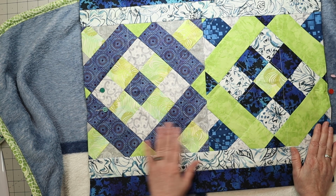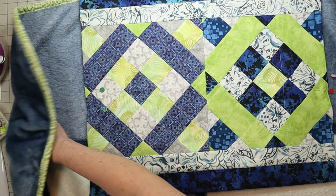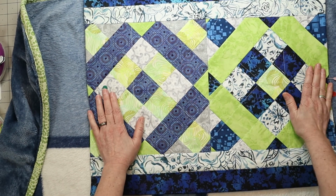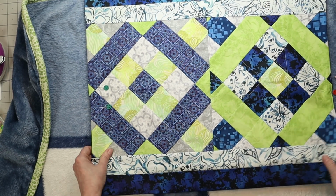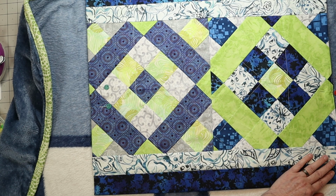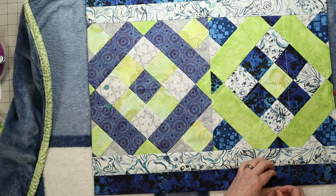All right, so now that we have it laid out, we're going to make sure that it's nice and flat. We're going to make sure that our blanket doesn't have any ripples or folds or anything like that underneath it. And I wouldn't necessarily stretch out your fabric. Just make sure that there are no folds underneath it. Now you are ready to pin the rest of this in place. All right, so we're just going to add a couple of pins in to keep it in place while we're sewing our edges down.